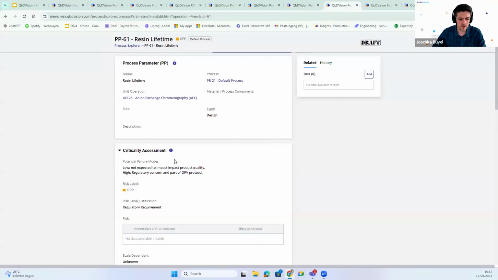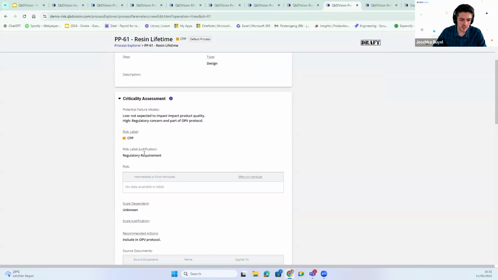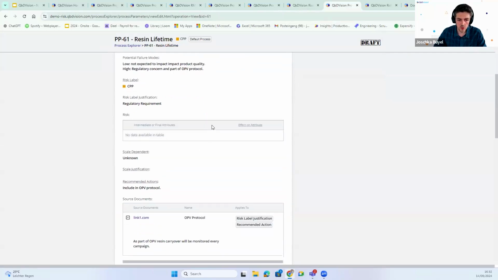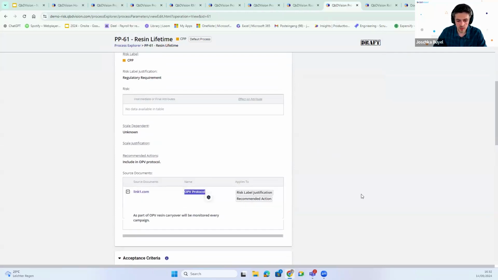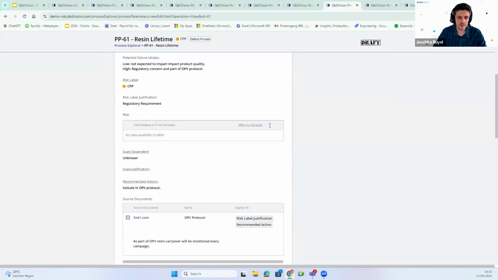And opening this record here, you can see that, for example, this is now a regulatory requirement. I can just capture that here in my justification field so that people know, okay, I have to do that, but it's not related to any quality or performance attribute that I can actually link to, right? It's just something that the agency wants, and I can also add the documentation around that, why I have to do that, like an OPV protocol, whatever you can think of. And that's one way to use that feature.